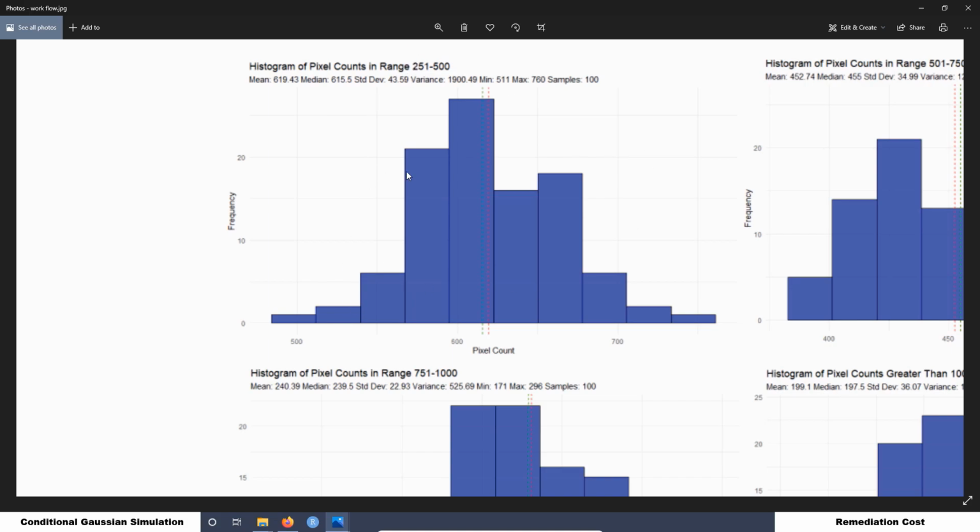Then at the end, the simulations give us a range from the minimum extension of contamination to the higher extension of contamination. And also we can get the average, the mean value that is the most probable scenario. This scenario can happen, but the probability is very low because it's just one simulation in 100 simulations.